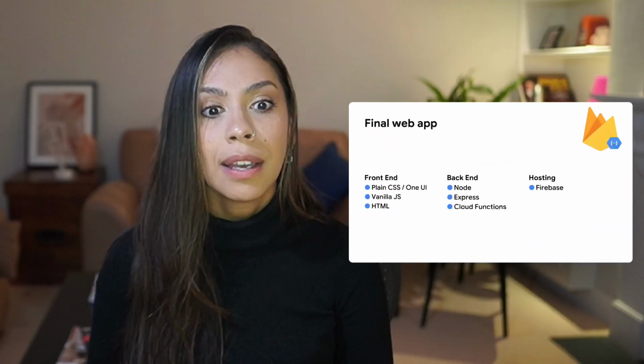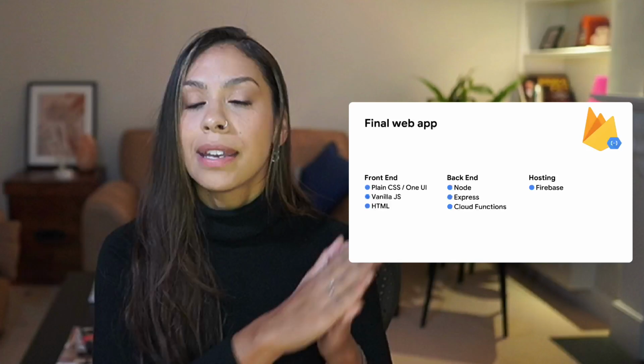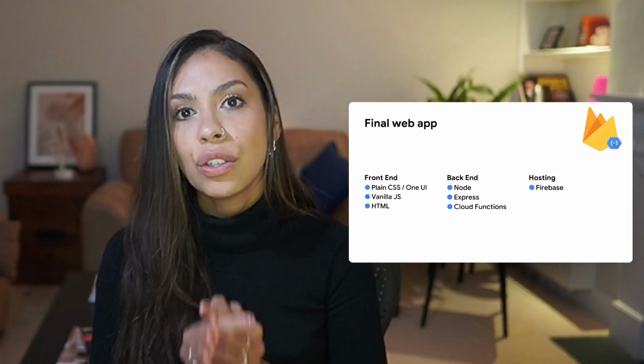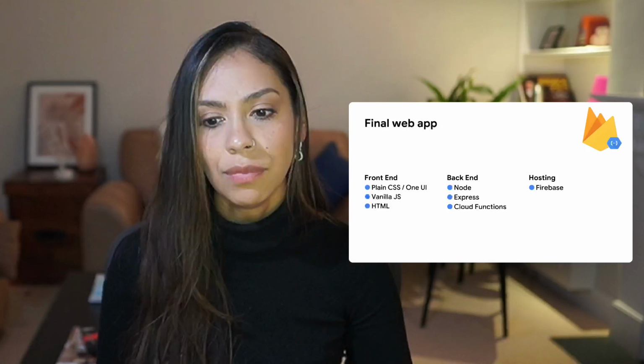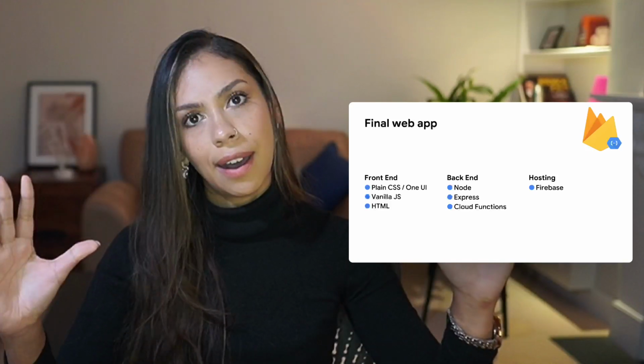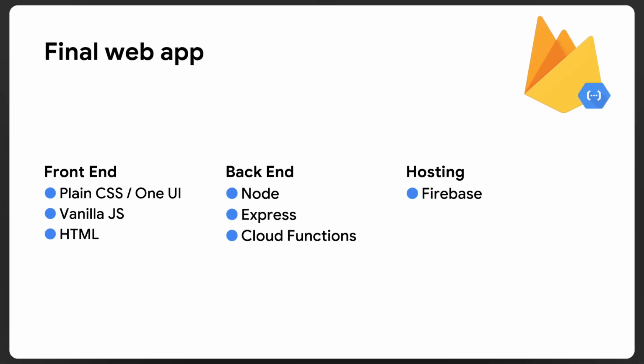Okay, so definitely, yes, it was possible because right now, Firebase Hosting enables server-side rendering using Cloud Functions in order to do that. I will explain how. So this was our final stack of technologies that we used for this web app. Let me show you. For the front end, we use plain CSS. Again, our team is related to how to use tools for the web, so we try to keep things as simple as possible.